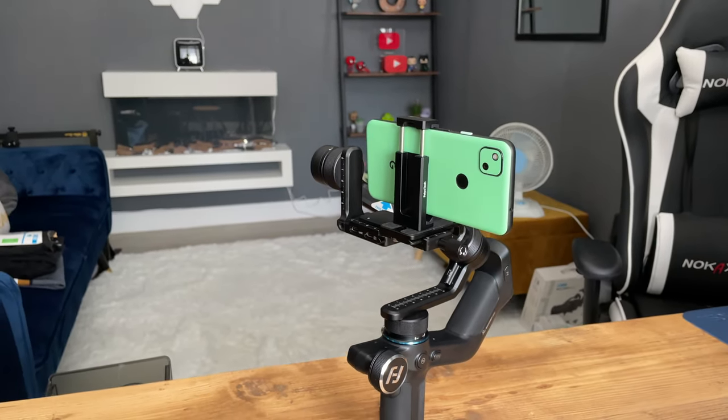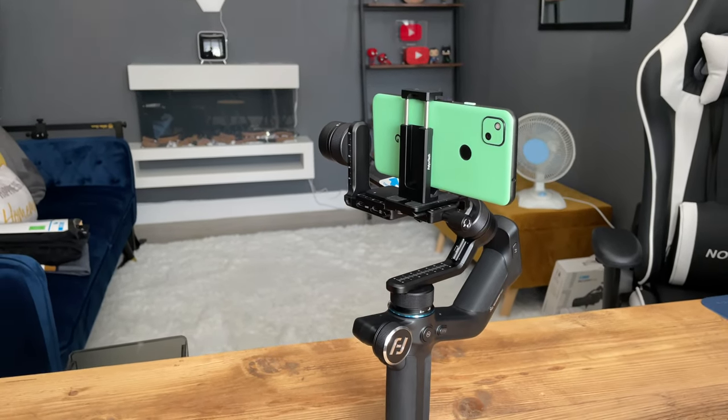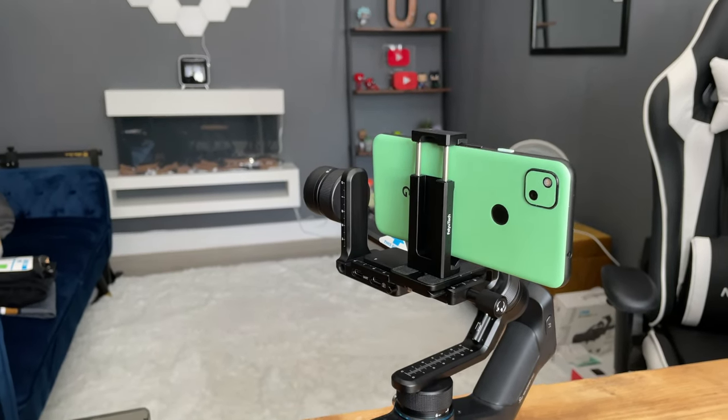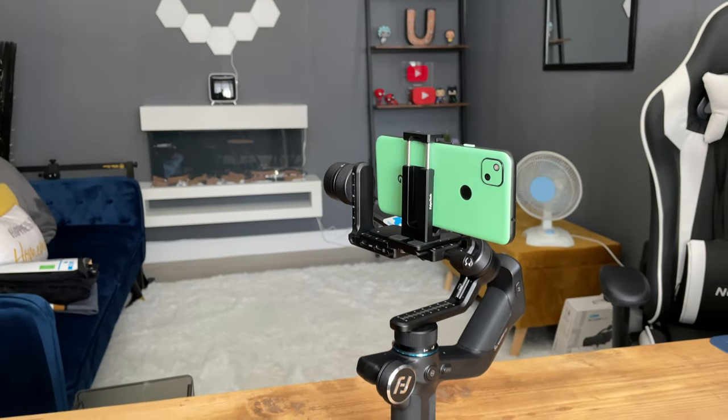my Sony A7C using the follow focus kit to get manual focus shots using the multifunction knob and to see all of the different modes that can be captured with the gimbal in my camera and also on my phone. So let's go ahead and see how that performs.